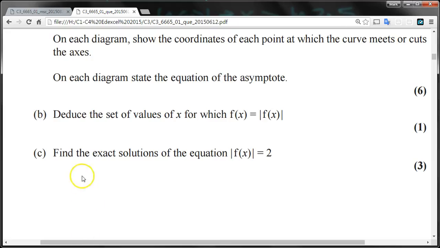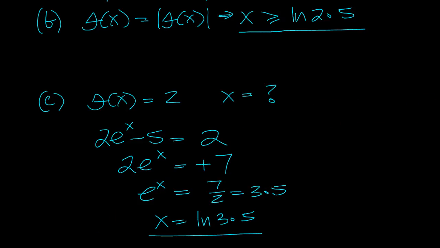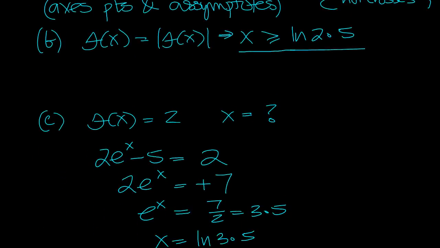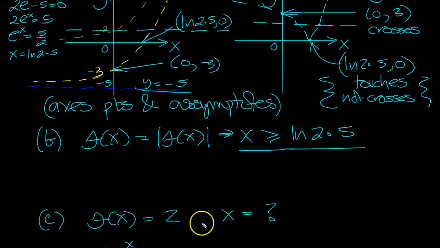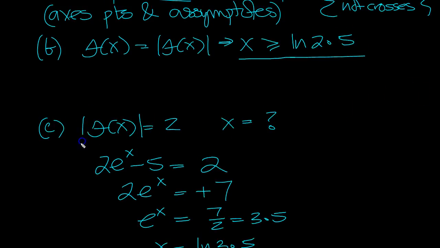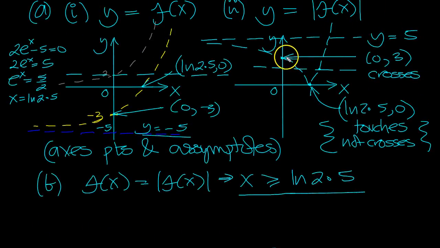Oh, but it said modulus f of x equals 2. So if we look here, if we do the modulus, which is what I didn't do here, at 2, we get this solution. Right. Which is the solution comprising of that one, but also the other solution then. So we got one of them, but the other solution for the modulus is here.